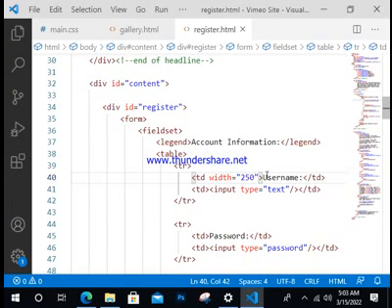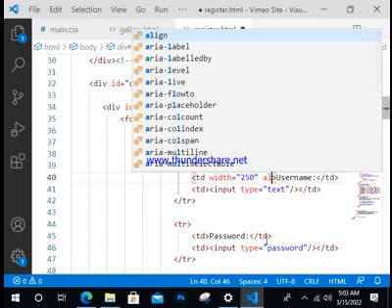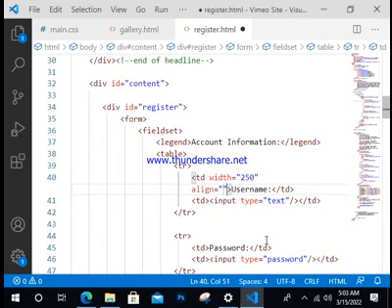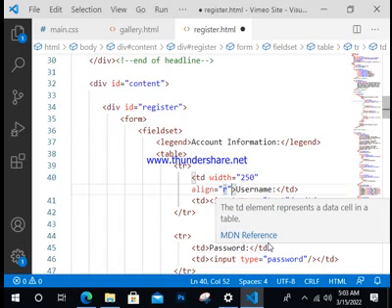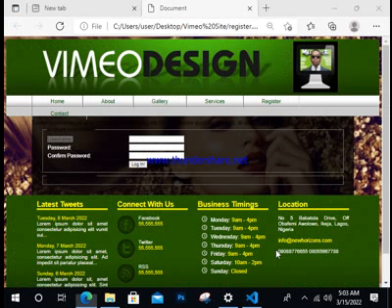But if you want the text to now move closer to that input, you can use align. This one you change it for everything. Align right. This will only affect the first one. You understand?